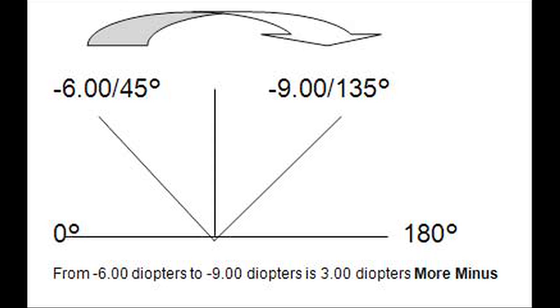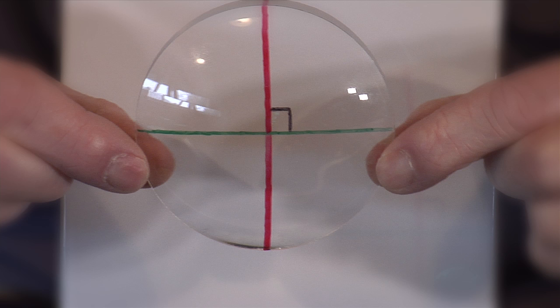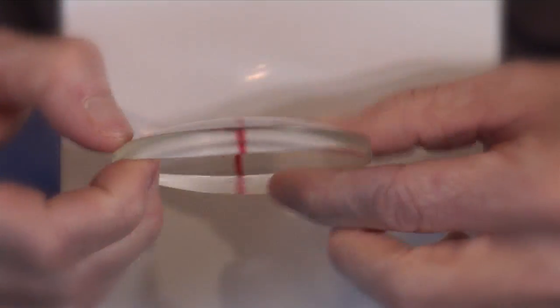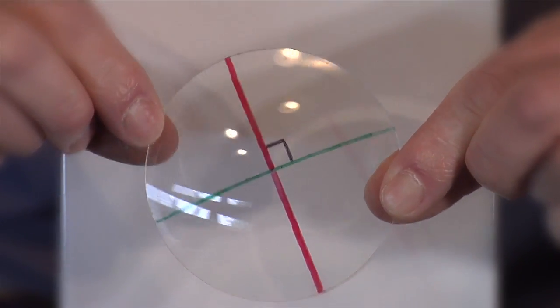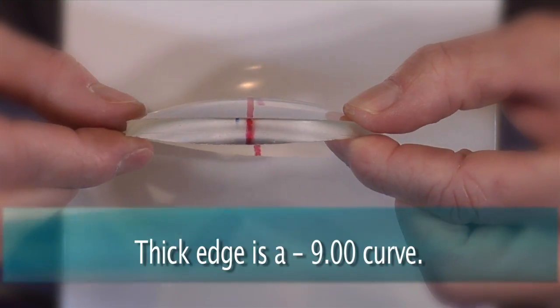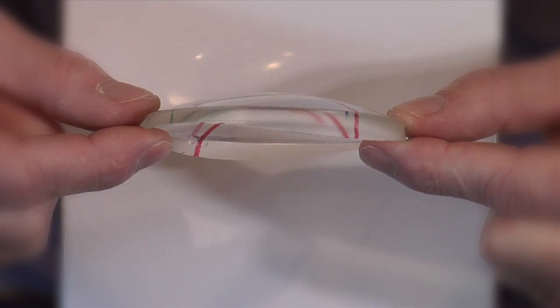In Module 2, I used an example of -6, -3 to work the flat transposition and optical cross examples. This means that I have a lens with a total power of -6 in one meridian and -9 in the other meridian 90 degrees away. If we look at this lens, you can actually see the two different curves. I have a thin edge here and here, and I have a thick edge here and here, 90 degrees apart, which is indicated by my square. My thin edge is my -6 curve. My thick edge is my -9 curve. You can see that the -9 curve is the steeper curve, so it is more powerful than the -6.